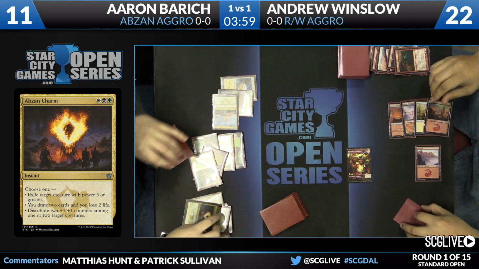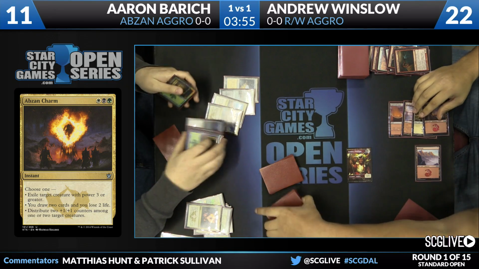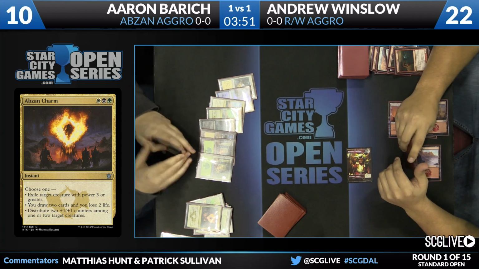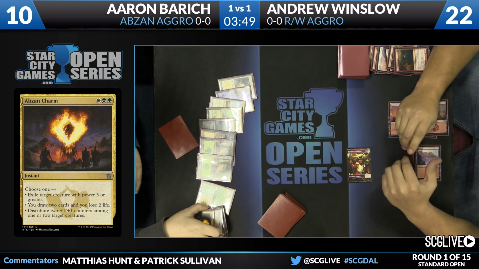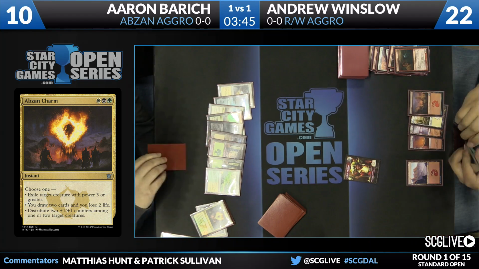Yeah, so Abzan Charm puts 2 counters on the Vampire, and Vampire will trade with Stormbreath Dragon. And I thought that Andrew's attack there with the token was a little bit aggressive, but against Abzan Charm, it was actually a free point of damage. Exactly. Draw for the turn from Aaron is Glare of Heresy.